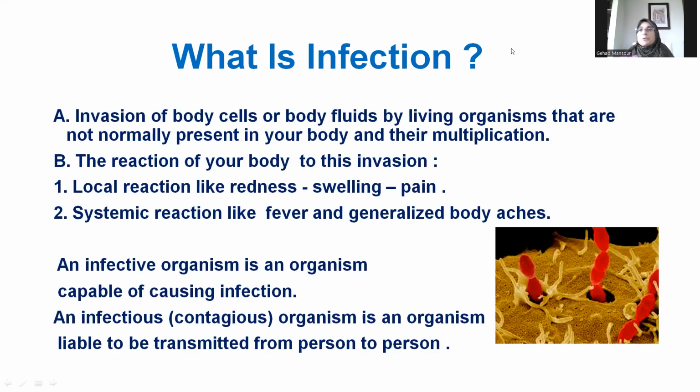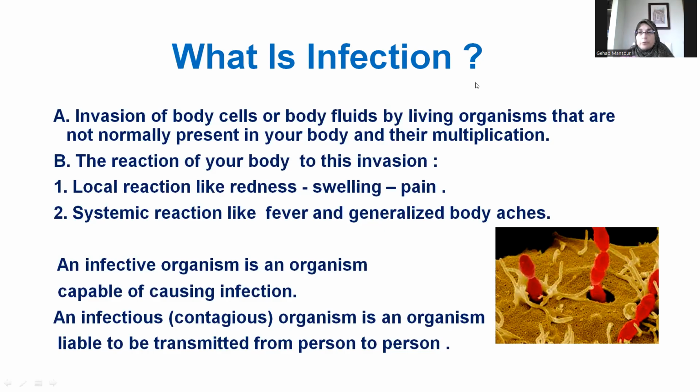Hello, this is our first lesson about infection control. And in this first lesson, we're going to try to understand what infection is. Well, you know that we have a multiplicity of bacterial species on the surface of the skin and in the gut. But in order for these bacteria to become infectious, there are certain conditions.